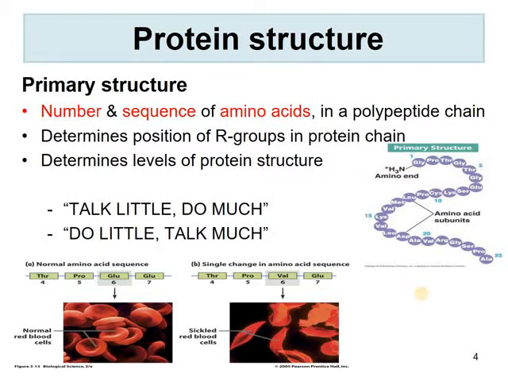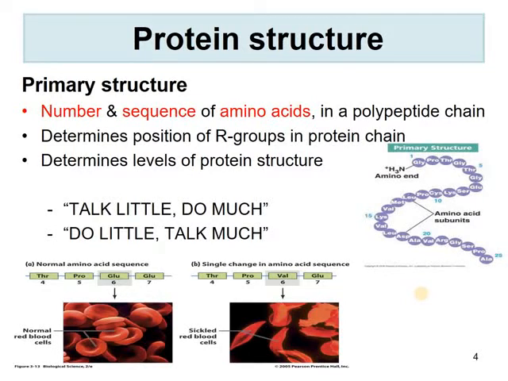And the sequence is a very important thing in terms of determining the type of protein that will form in the later levels. What I mean is, in terms of the different levels, there are different types of bonding and interactions taking place. One of the most important bonding interactions that takes place in the latter stages of the levels is whereby the R groups participate. Remember we mentioned the R groups? The R groups are those side groups that make each and every amino acid unique. So in the later levels, that's whereby the R groups participate.